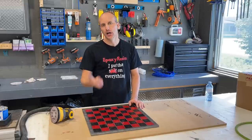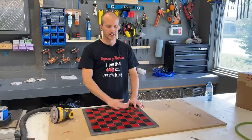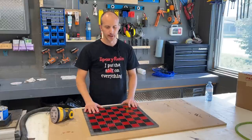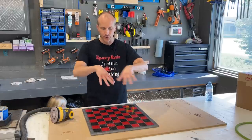Use an 80 grit, 100 grit, max 120 grit. You do want a nice coarse surface there. It's gonna look really bad once you sand it up, but once you flood coat it, it's all gonna come back to life. If you go really, really high, the flood coat's not gonna stick correctly. You're gonna have separation, it's gonna be a mess.